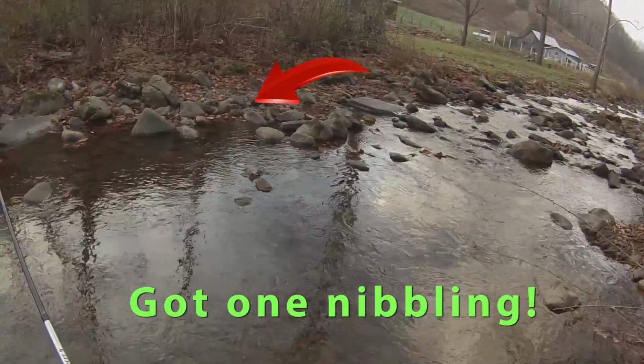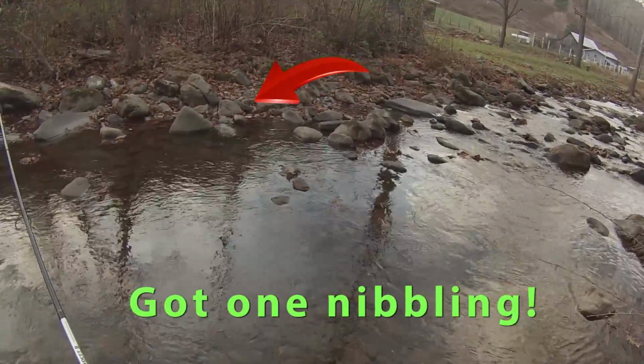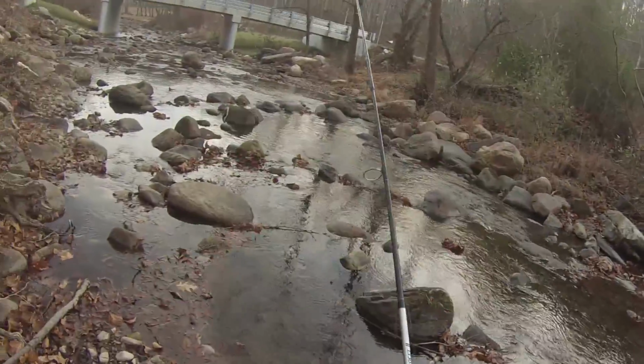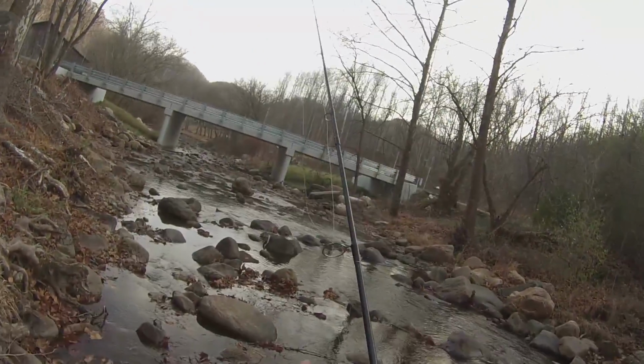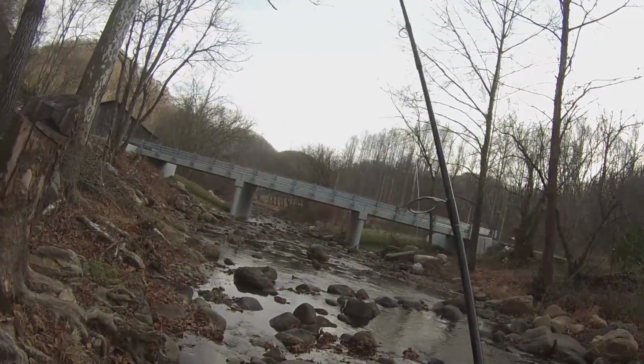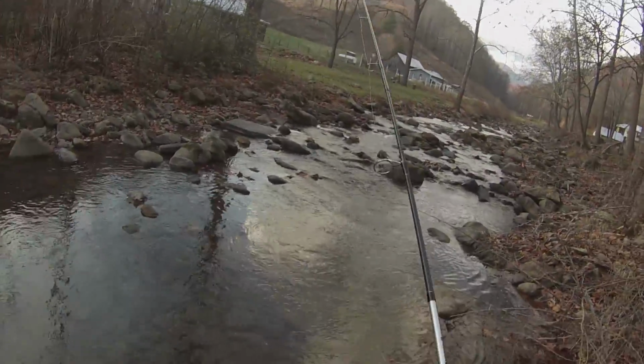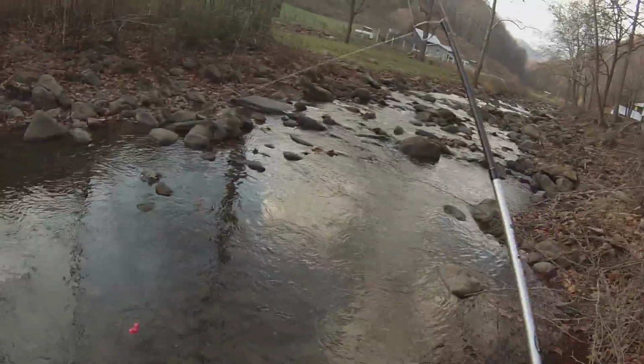Now this segment is part of one of my future videos where I fish 3 different body types of water: a river, a pond, and a creek, to get 3 different species. I had just come from catching a largemouth bass, so unfortunately I was still in bass mode, so I had to calm down a little bit and finesse it more.